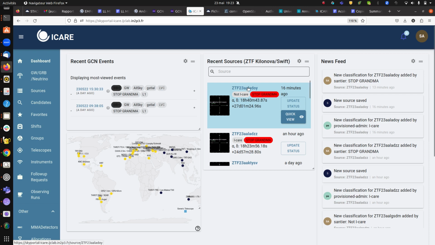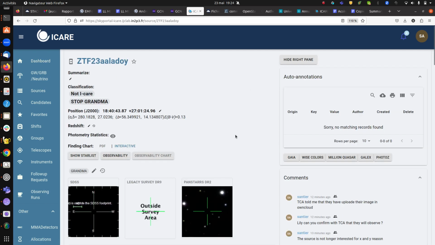Now the telescopes team, imagine that they have observed something. Remember that in the last campaign they were needed to add their photometry in the logbook.